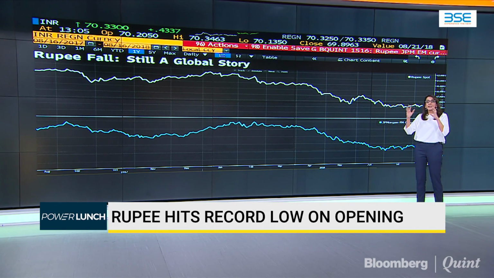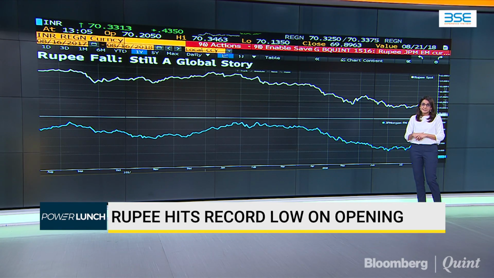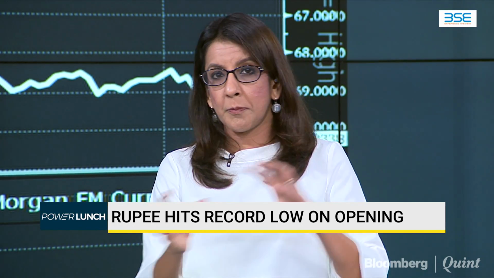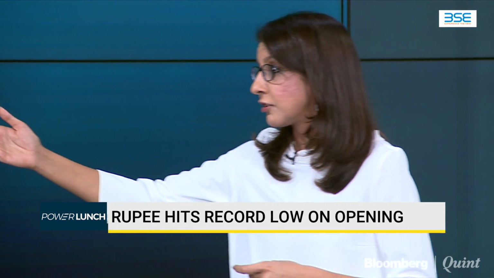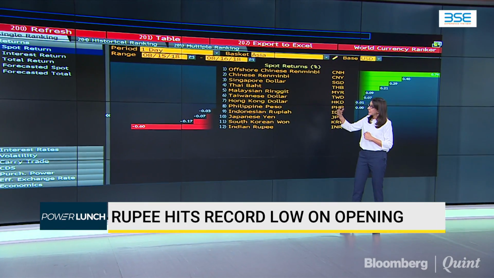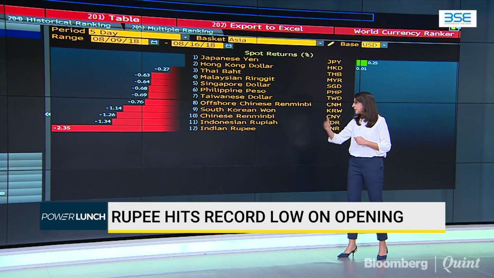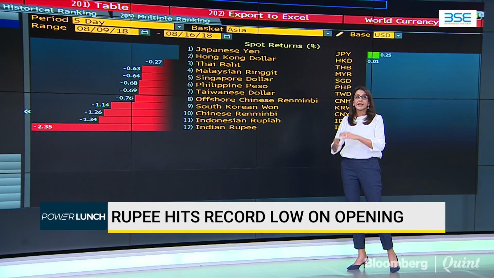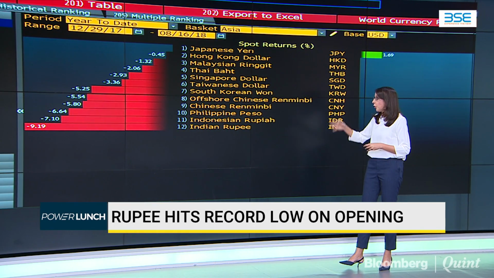Having said that, within that global story, if you look at the extent of depreciation in the Indian currency, you can't deny that the Indian currency, barring of course the lira, etc., has taken a slightly steeper hit than some of the Asian peers. You can look at it over various time periods. If you look at a one-day chart, the rupee today at a 0.6% drop is worse off than all of its Asian peers. You look at a 5-day chart when this lira story has played out. Again, the rupee has depreciated 2.3%, the most in Asia. And if you look at a year-to-date period, again, the rupee is down 9%, far more than its Asian peers.